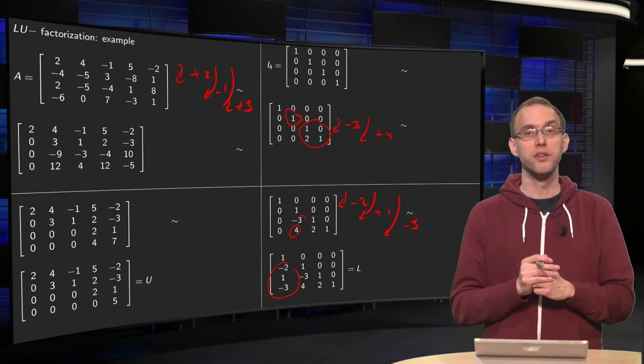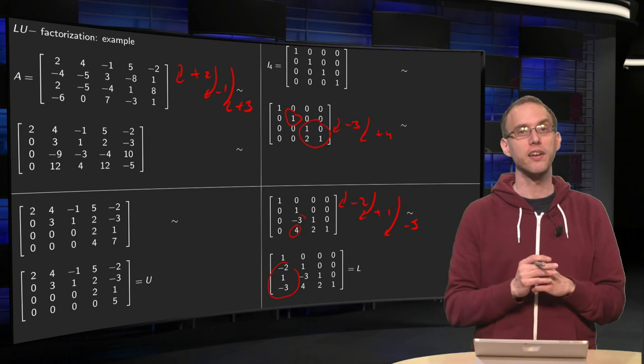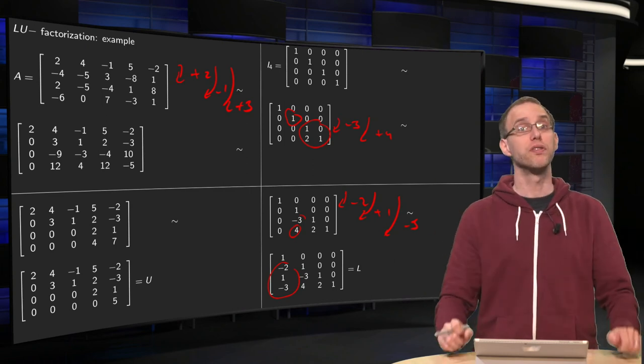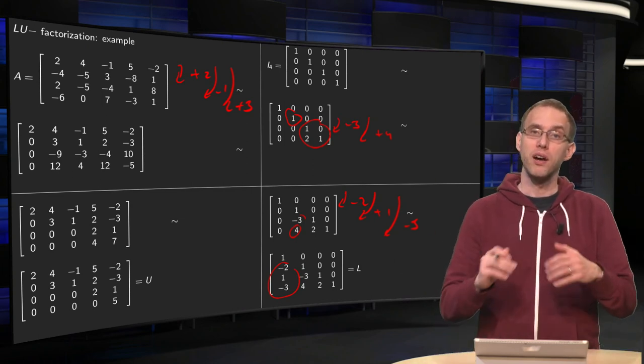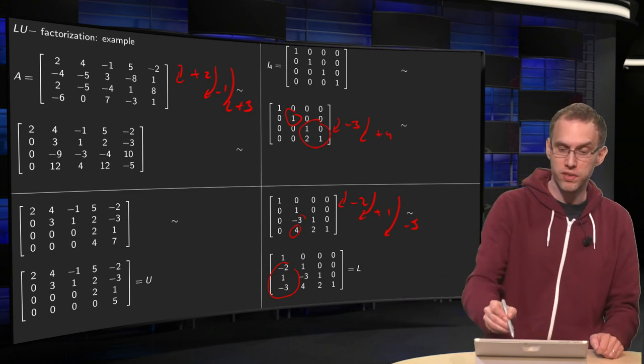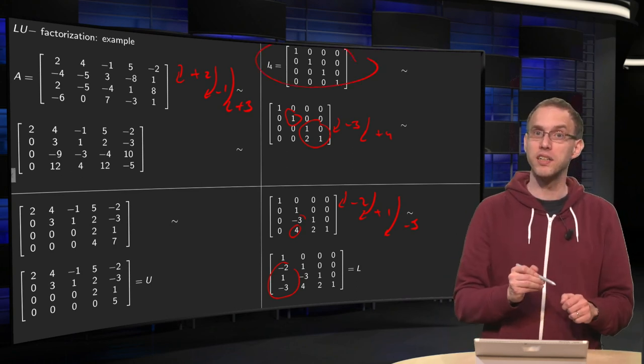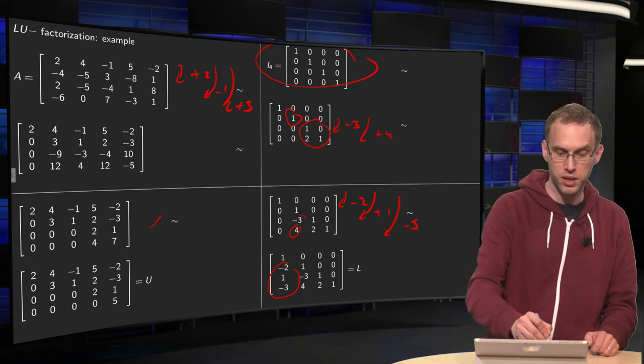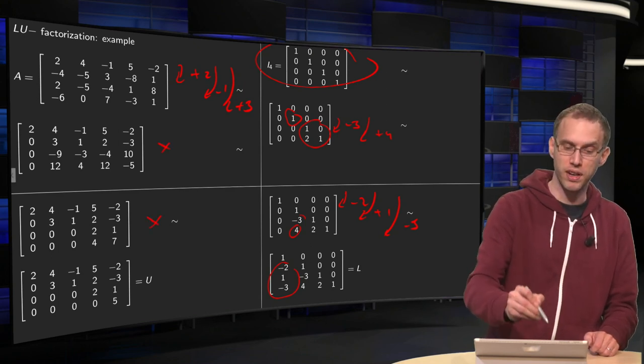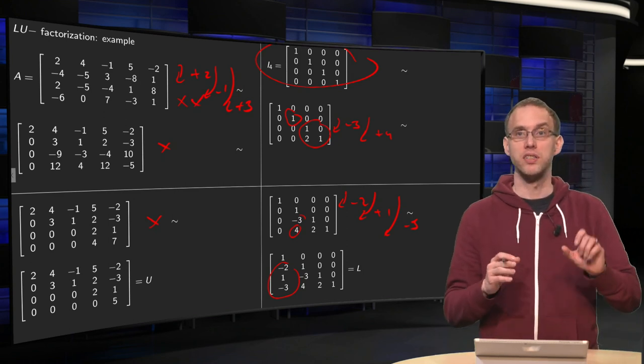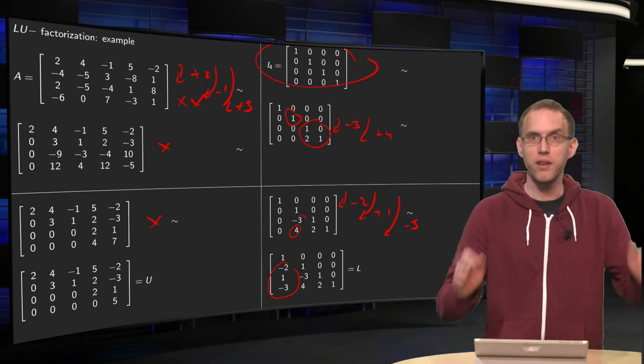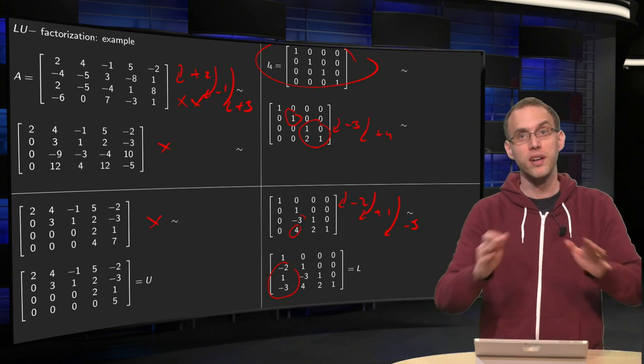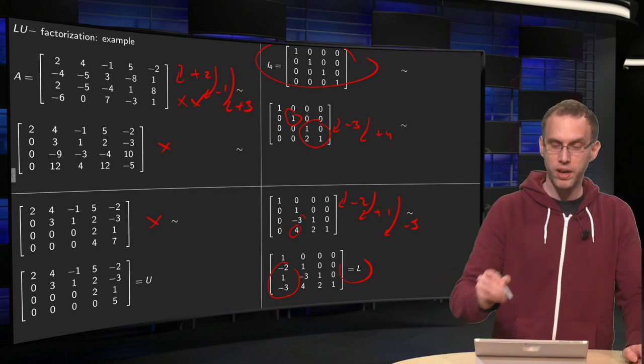How do you find your L and your U? Your U is standard - you do the row reduction of your matrix A. How to find your L? You start with the appropriate identity matrix and look at those operations. First the last step, then the step before that, then the first step. You do the inverse operations in the inverse order, and there you have your L as well.